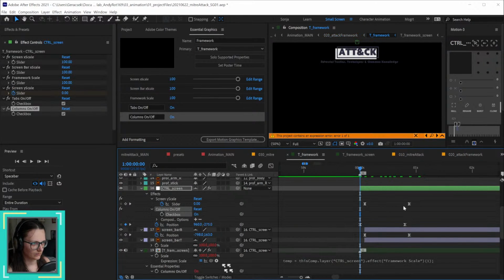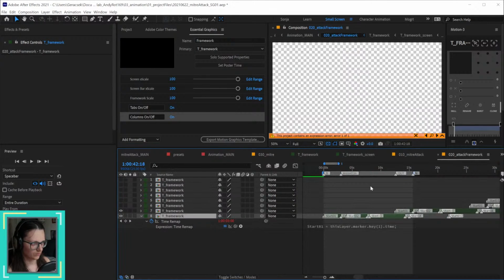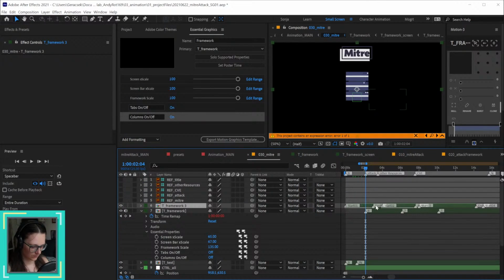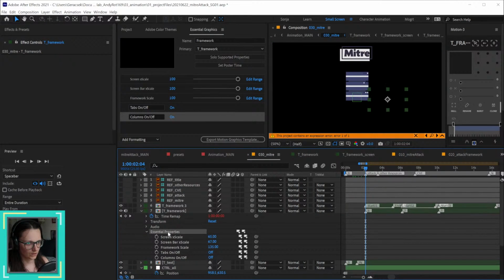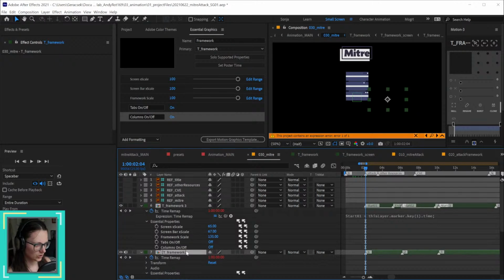That sucks. Okay. I can copy the whole thing, and then I'll just paste the properties instead. And then I can copy these properties and paste them onto here, and then that should work.